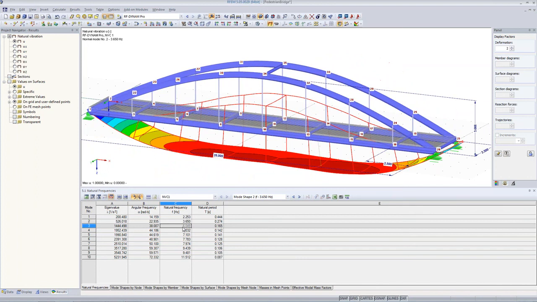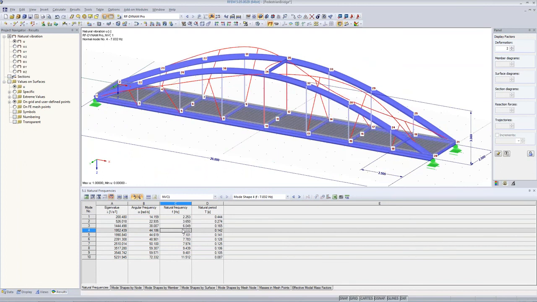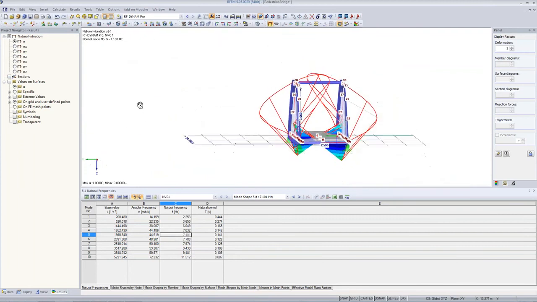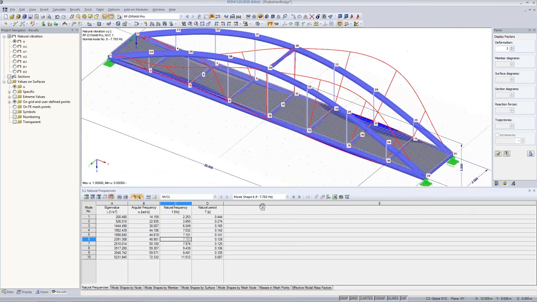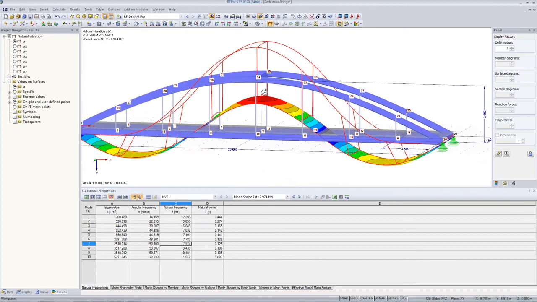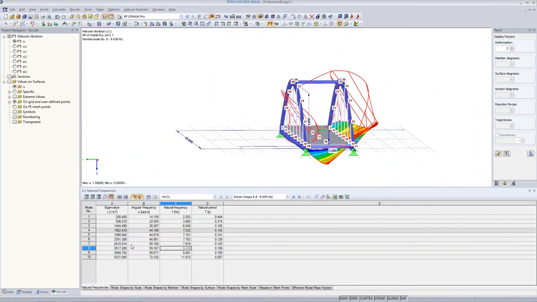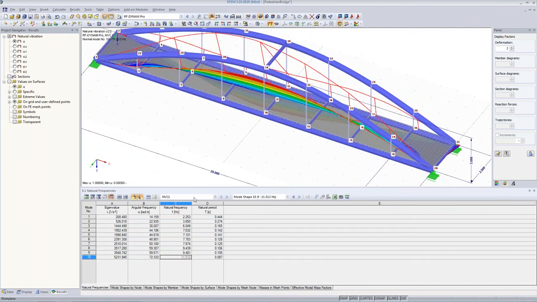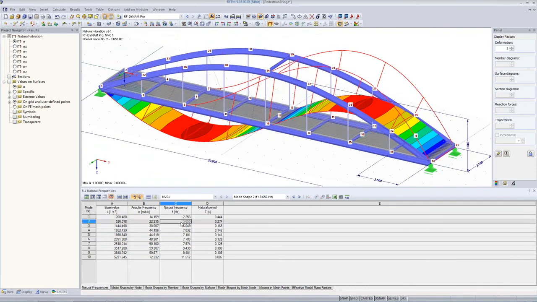Okay. And we can have a look at the other mode shapes just to complete this. So here the footway is going down. Here we have a crossing arc. Here this is twisting. The whole footway is twisting. Second mode shape of the arc. And the third mode shape of the footway. And this is drifting away completely here. And there's one, and the last one I want to show you is this one. Okay, so quite interesting mode shapes. For us, the most important mode shape is this one.